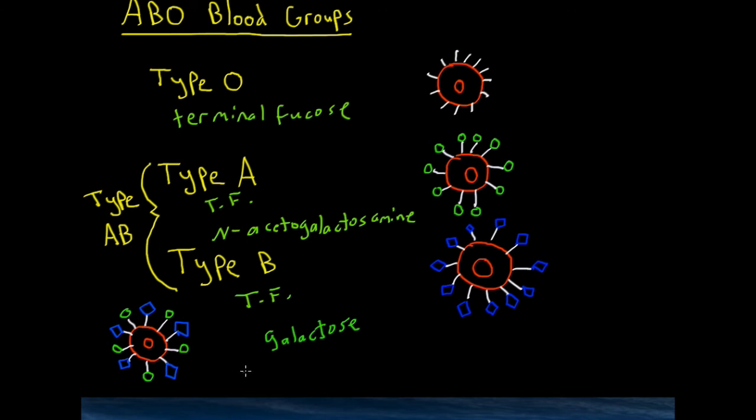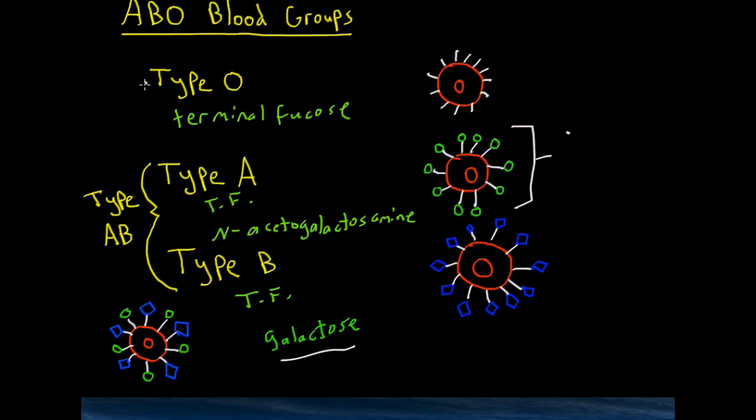And so a type AB is just going to have a mix of both the N-acetylgalactosamine and the galactose side chains. Now these side chains are going to end up acting as antigens for our immune system. So our immune system will recognize our own antigen. So say I myself am a type A blood group. So I have this N-acetylgalactosamine on my blood, but if I received type B blood, I would produce antibodies against the galactose side chain. I would have an immune response against that type.